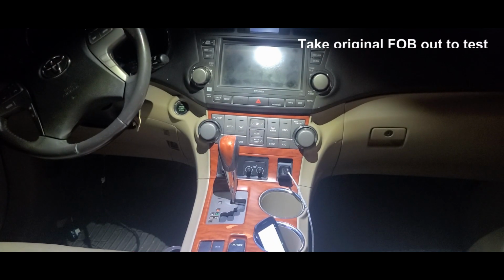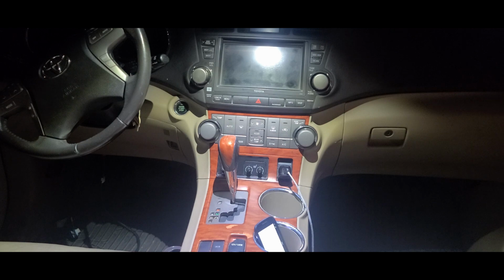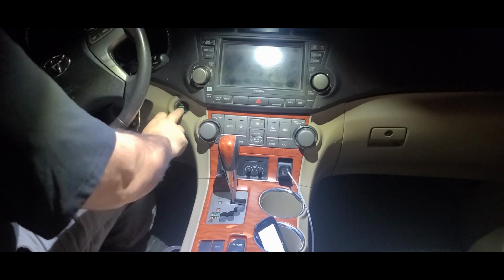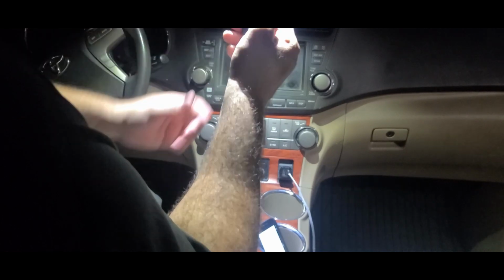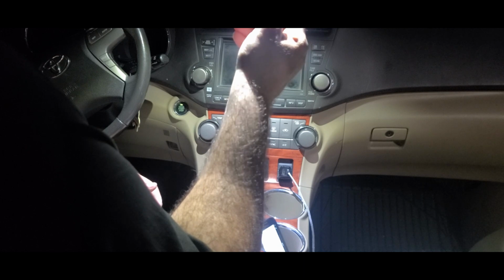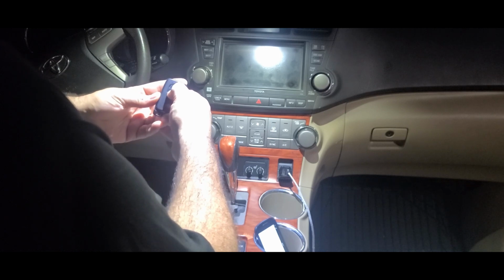This one. Oh, it's working. So let me take this one out of the car. And now, this is the only one in the car. We just programmed one. Let me see if it opens the back. It opened the back. Locks, unlocks.